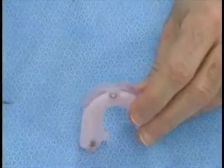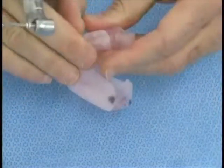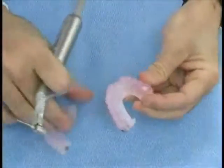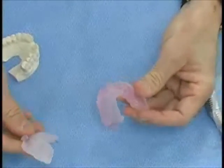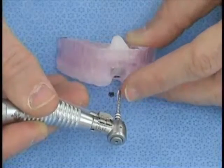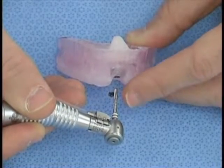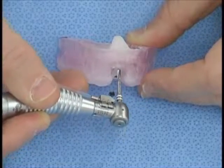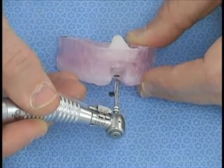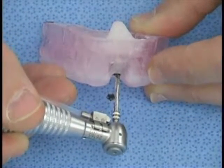So just to get started, we have to make sure that the stent fits well. And you can see that it does in this case. We have to make sure that the stent fits properly. For this exercise, we're actually going to utilize an 11 millimeter implant. So we're going to do 11 plus the 5 millimeters for the titanium tube, that's 16 millimeters. And then we can play around between 2 to 4 millimeters in terms of transgingival.